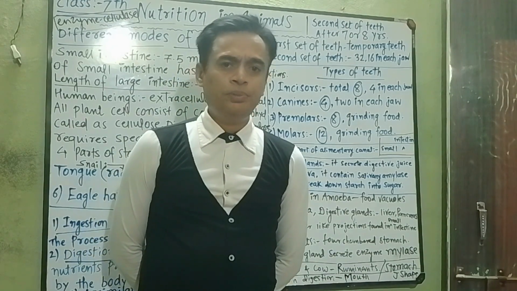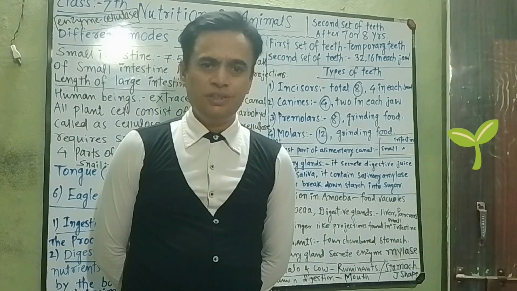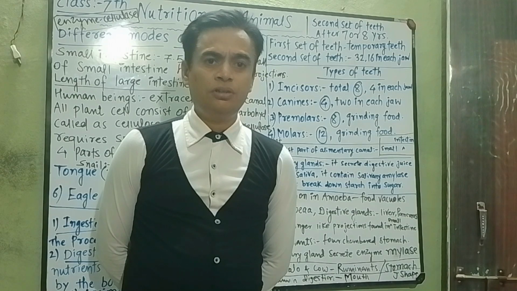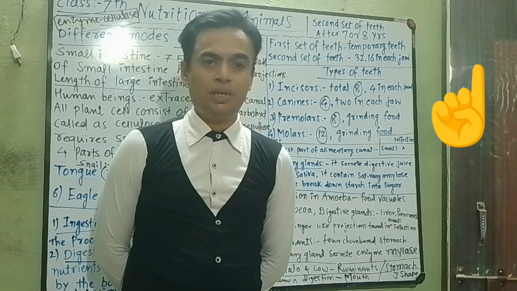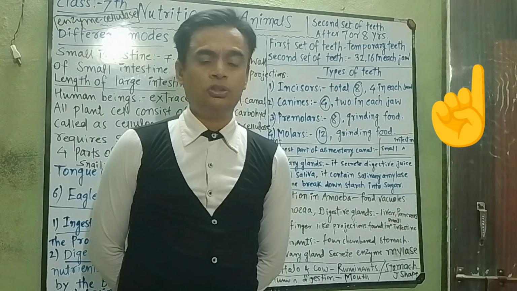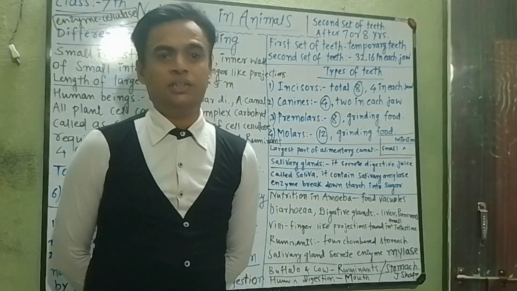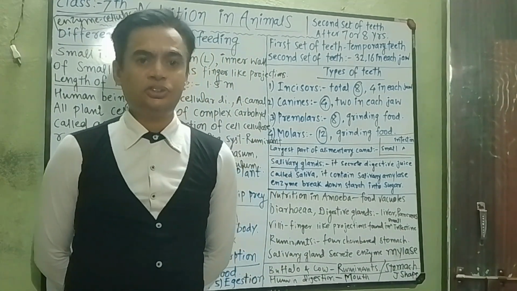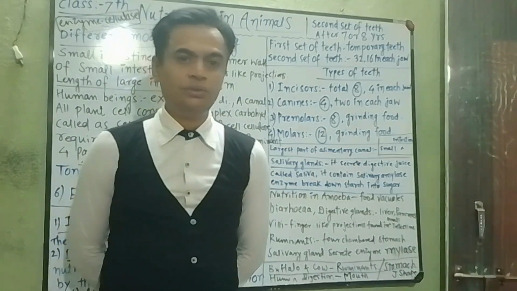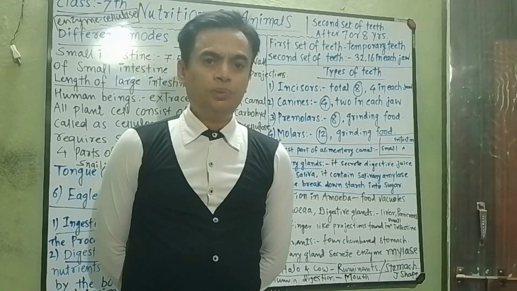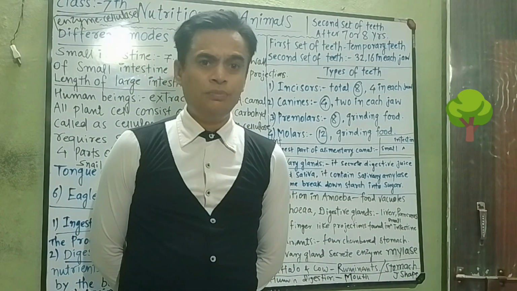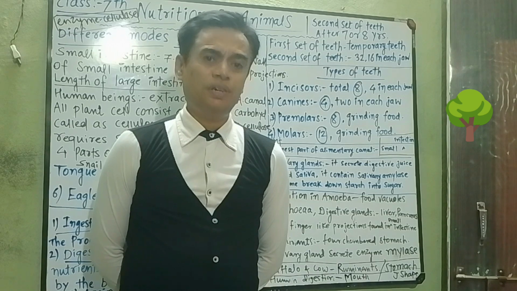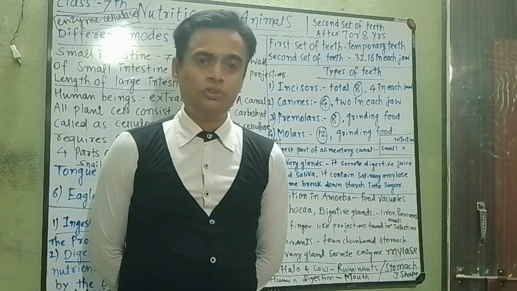Now, in plants, the process of nutrition is very simple. The simple inorganic substances such as carbon dioxide and water are used by the plants, and there is a formation of the complex organic food material called C6H12O6. It is called glucose. In plants, the process of nutrition is very simple with the help of photosynthesis.